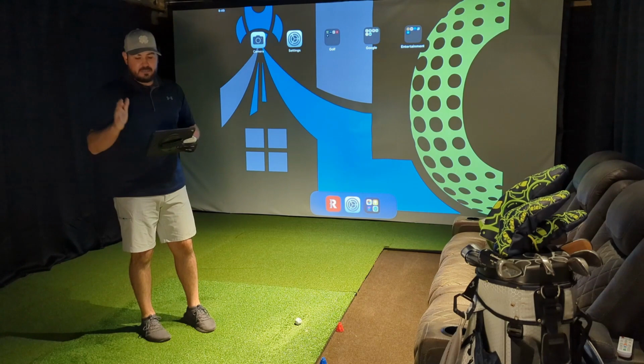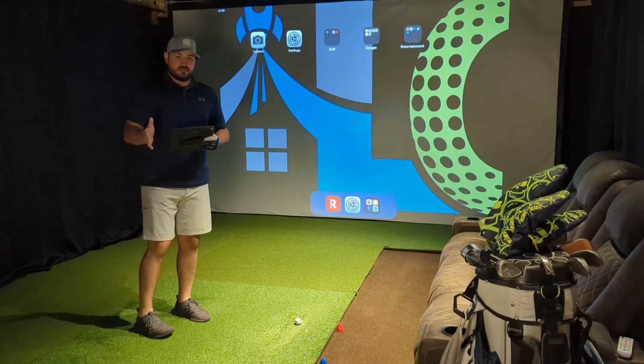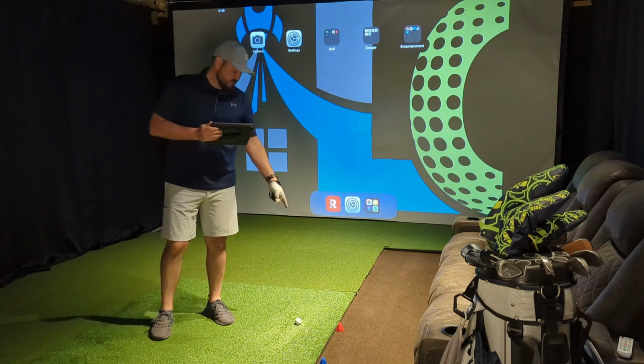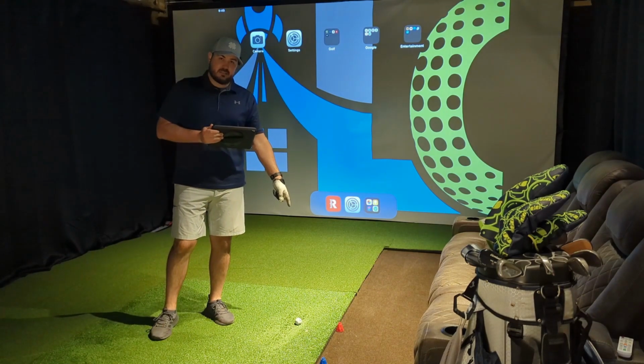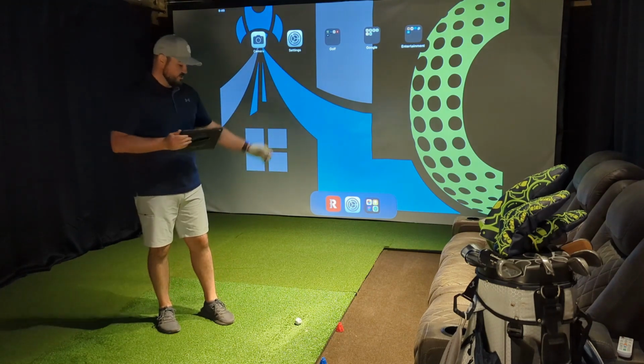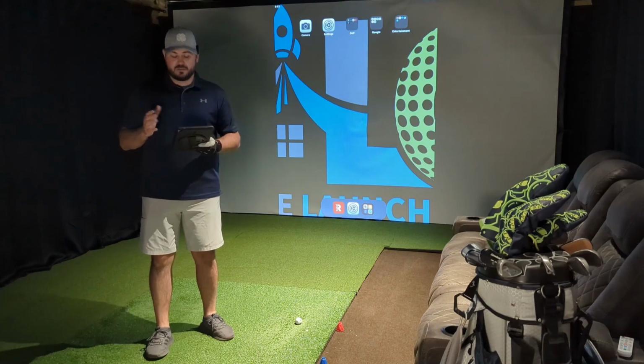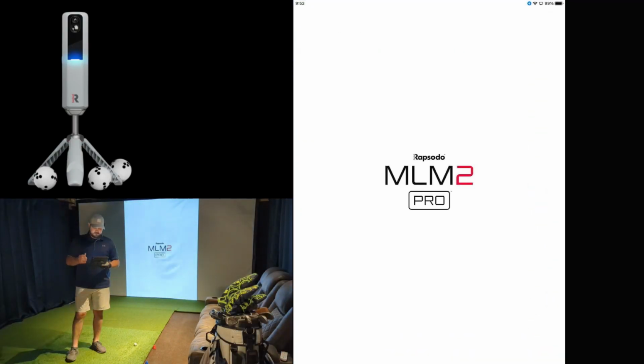So currently I've got the MLM2 Pro laser measured at 14.5 feet to the screen, and then this red plastic tee I've got set down here as a marker. That is 8 feet laser measured from there to the screen, and that's where we're basically going to be hitting our shots from. All right, so first things first, we're going to launch the Rapsodo app.